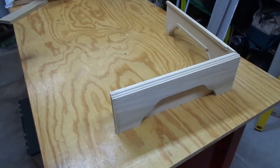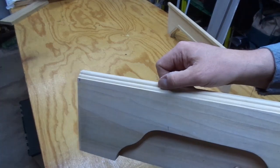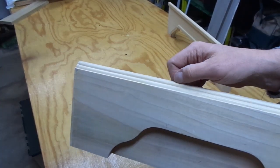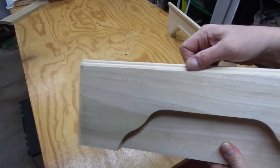Well, here are the two skirt pieces that are going to go in the cabinet, and they're going to sit more or less like this. This top profile is similar to the original. It's a little bit smaller, but the same profile, so it's sort of the baby brother, if you will, of the actual profile. But I don't think anybody's really going to notice.